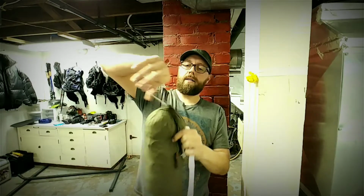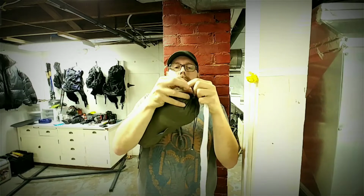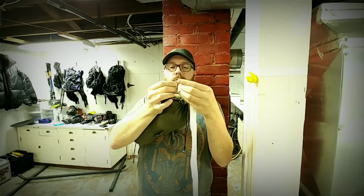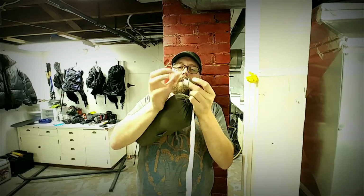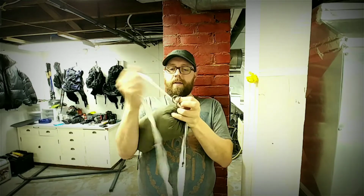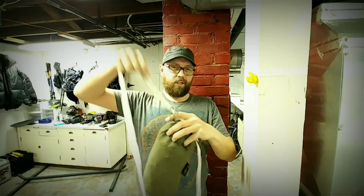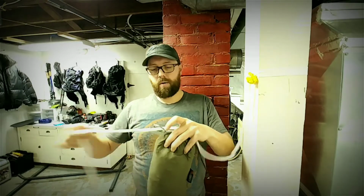So I'm going to take my continuous loop and tie a lark's head in it. I basically just open the loop, and then in those two pieces of the continuous loop, the two loops combined, I'm going to run this through them. Now this is going to act just like the buckle.